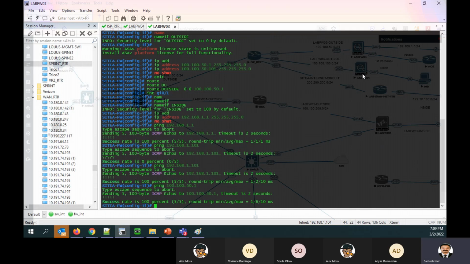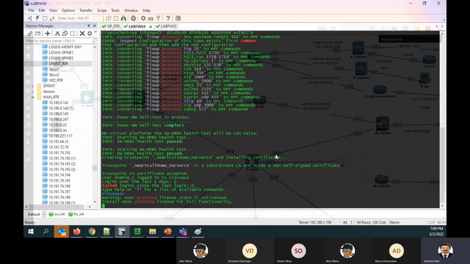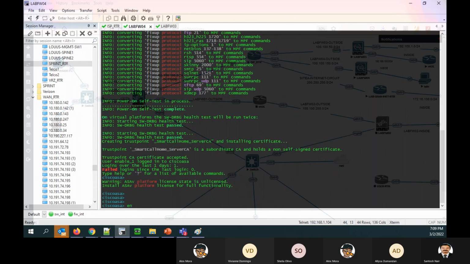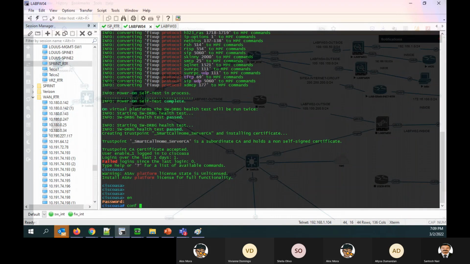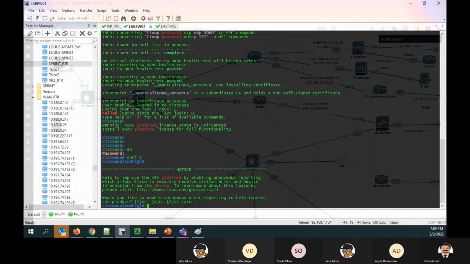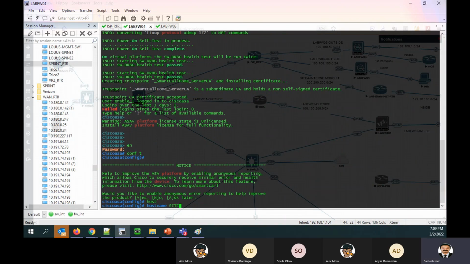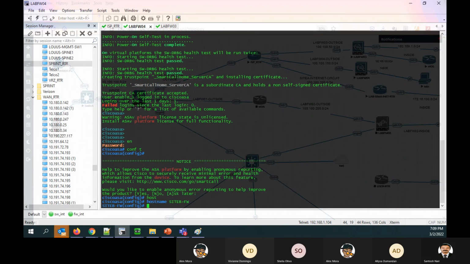Okay, now we have to make the reachability to the other VPN peer. So it was lab. Okay, Site B. And here, what is the public interface? What is the interface that is connecting to the ISP on this firewall?